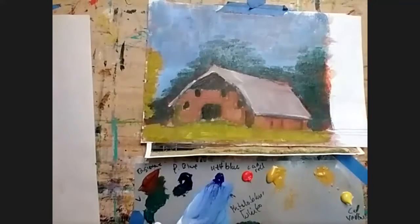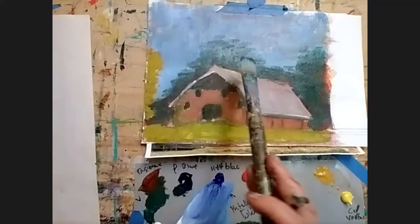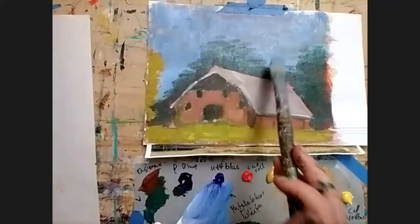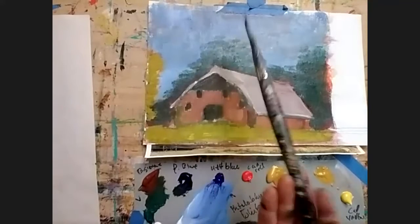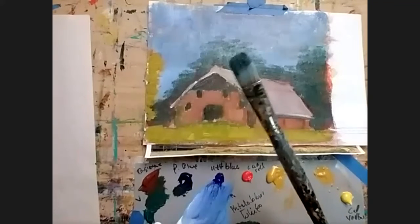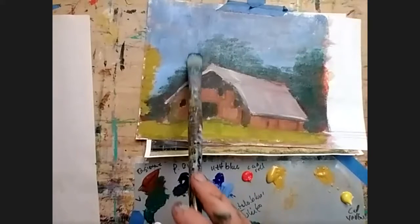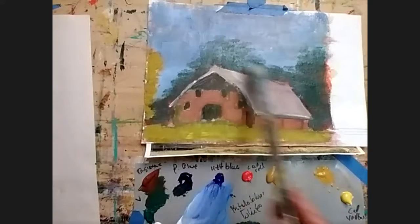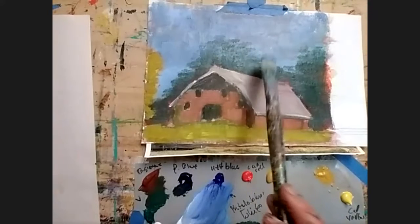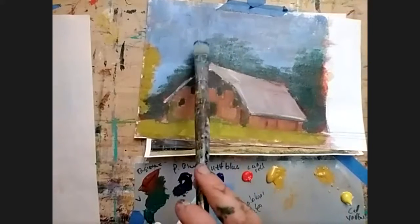There are two things that make this really important. This is a very key technique. One is that the sky is wet and you're pushing wet green tree into a wet sky. That's important. It's important that I'm using a big brush, right? Even a raggedy brush is kind of better. It's also important that I'm not trying to cover everything. Here, towards the base, this is a pretty solid color, but it's important that I am doing a kind of light tapping motion.